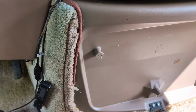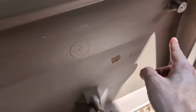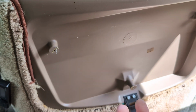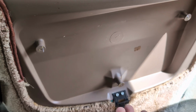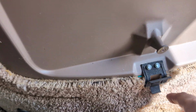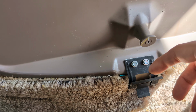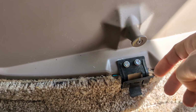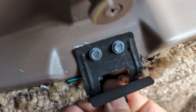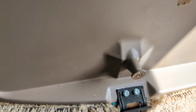Anyway, super quick. You have 3 pegs, 1, 2, and 3, and the back of the cup holder or the console just slides down and seats on these. And then you've got this guy who's a little different. He's got a little plastic tongue that sits in here, and then this little metal bump right here pops into a hole to hold on to it.